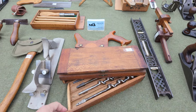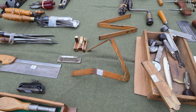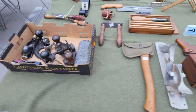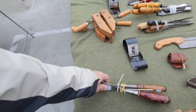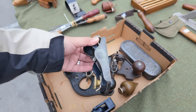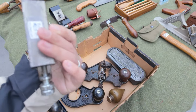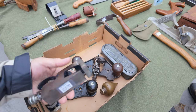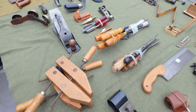Some auger bits. Folding rulers. Tiny, tiny, tiny planes. Scorp, some chisels, more router planes, 60 and a half. Oh, bonos for $68. Robert, he's here. Chisels, gougers.